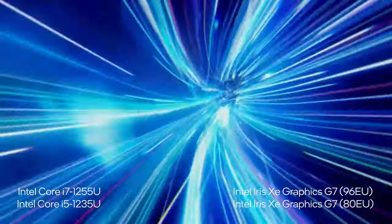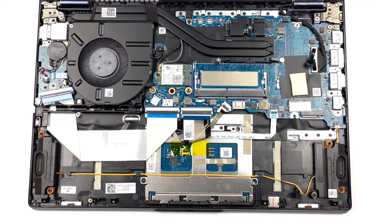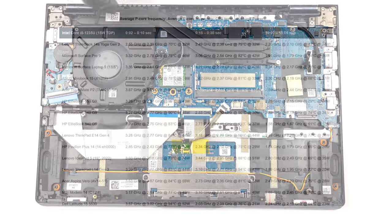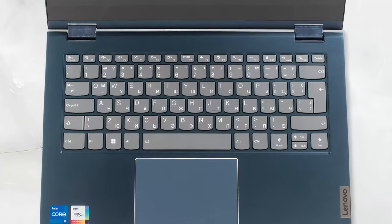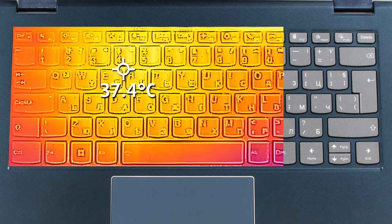As for the performance of the two Alder Lake U-Series CPUs, they are much better than the 11th Gen Tiger Lake units, while being competent enough to trade blows with AMD's 5000–6000 U-Series chips as well. With only 15 watts as the base TDP, the ThinkBook doesn't have a hard job ahead in terms of cooling, so a simple setup with two heat pipes and one fan gets the job done easily. In the CPU stress test, the Core i5 maintains a TDP of 24 watts in long runs like a video render, while spiking up to 32 watts in short and medium bursts — all while keeping a low temperature of only 75 degrees Celsius. On the outside, there's very low noise from the single fan, while the base gets slightly warm with a hotspot of 38 degrees Celsius.